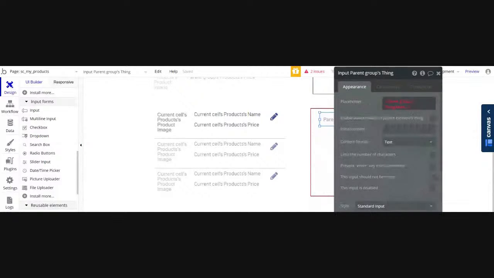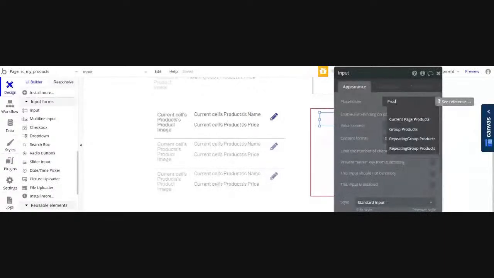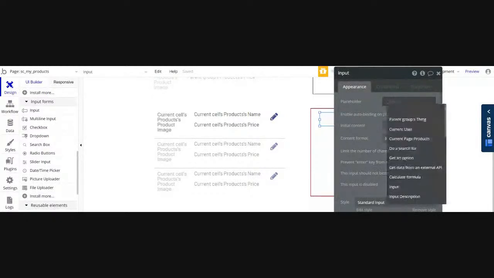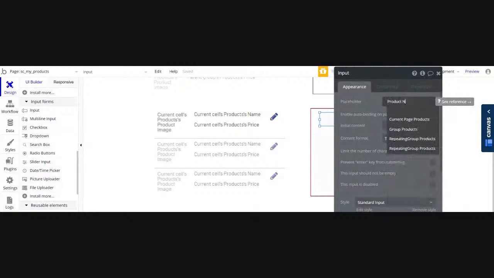Actually, nope, we're not doing that. We're going to call this the product name. Okay, so that's going to be the name of it. It's a product name. Let's do the placeholder. Product name. All right, so that's our placeholder.